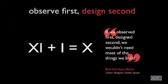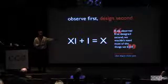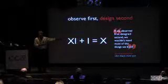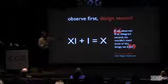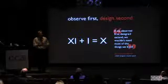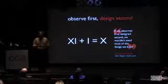Let me test this with you and see how quickly it works. This is an incorrect Roman numeral equation, right? Remember your Roman numerals? Certainly 11 plus 1 doesn't equal 10. What's the least number of sticks if the Roman numerals are made up of movable sticks, and leaving the plus sign and equal sign alone, don't touch them? What's the least number of sticks you need to move to make it a correct equation? Shout it out. Yeah, wrong.